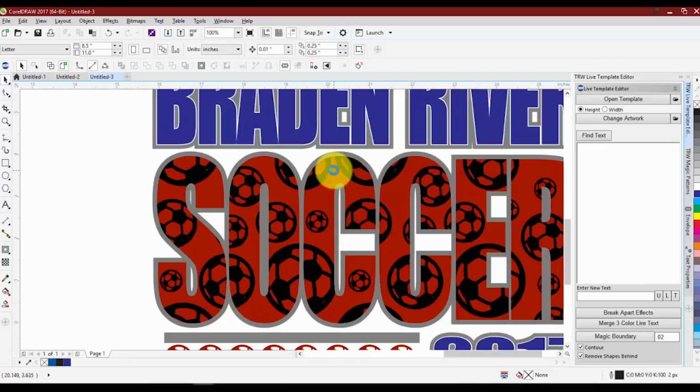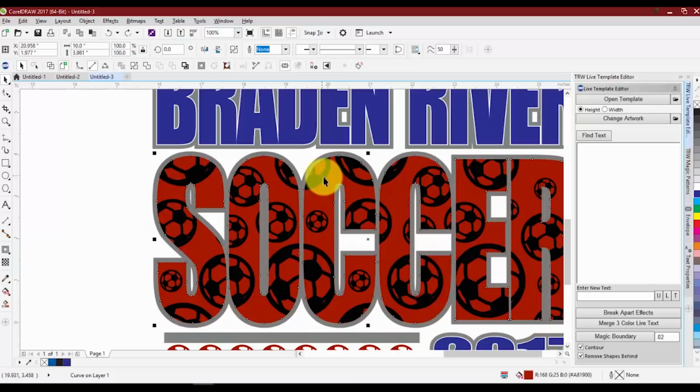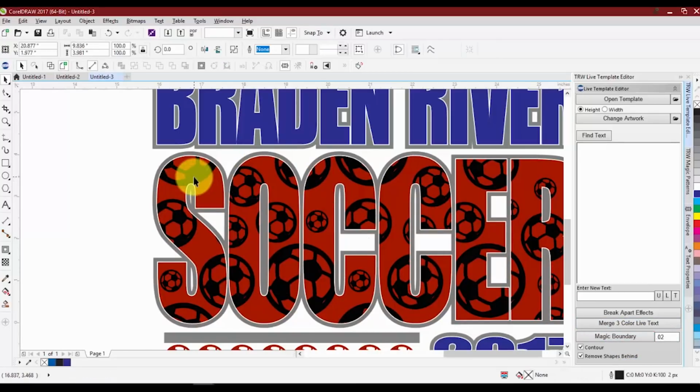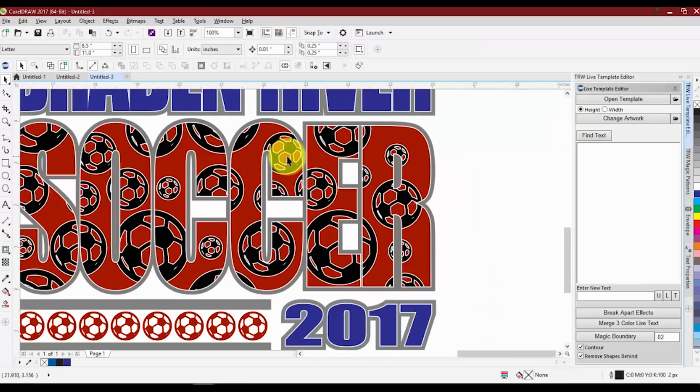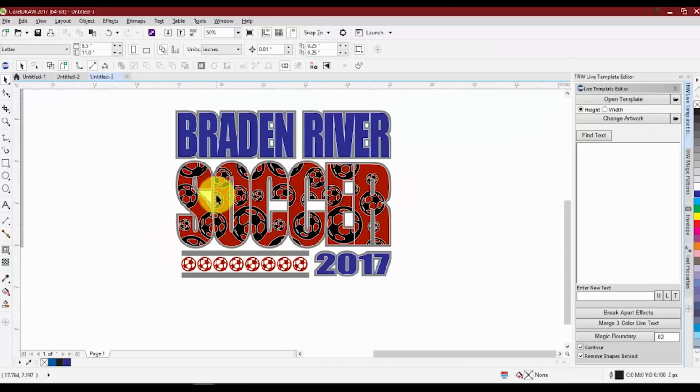So now we can do the same thing. The first thing I'm going to do is separate our red from our gray. So just hit the magic boundary, and then the same with our soccer balls through the red. And now we have that all cleaned up and ready to go. Now we can just combine all the light colors.